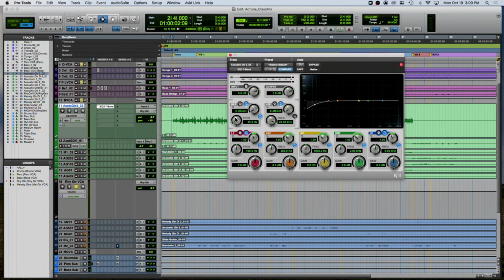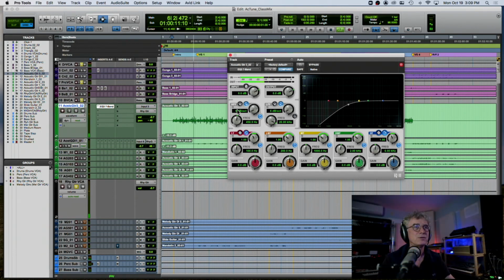Let's leave it at 6, and I'm just going to bring that up. You can see that that's way too much. That's way too much. That gets rid of some of the mud.